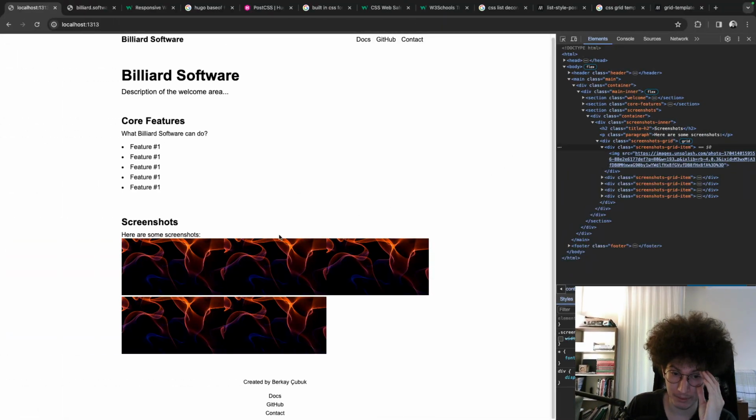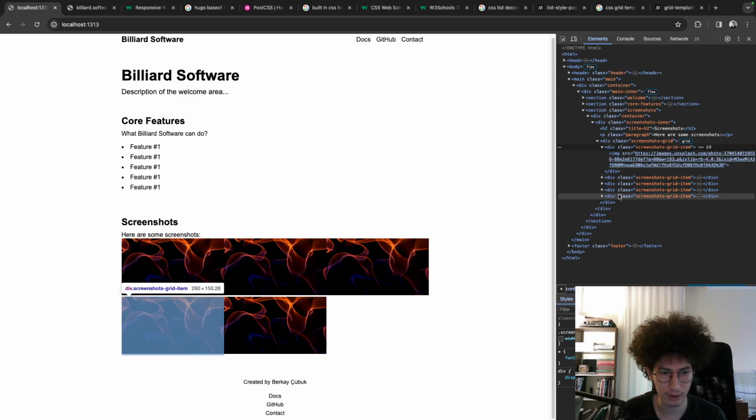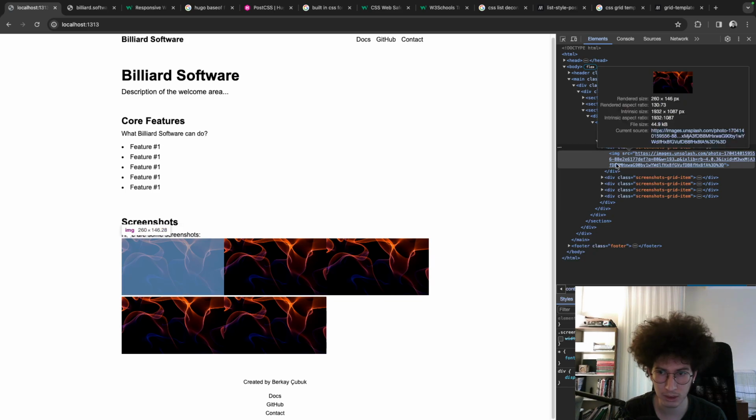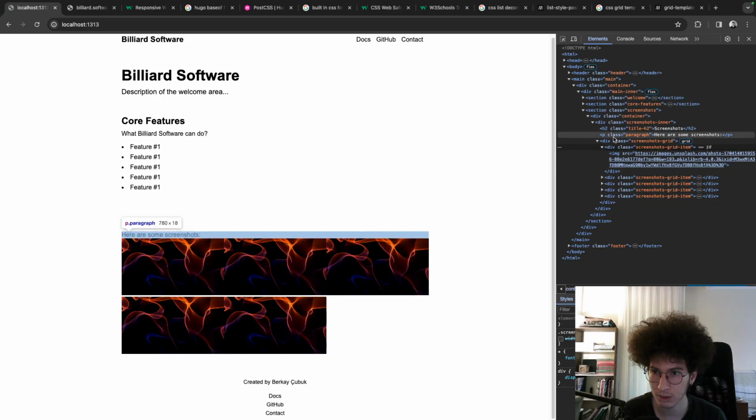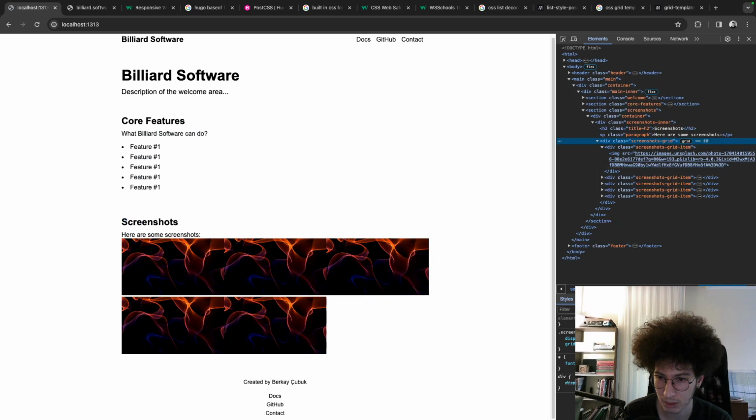Now we need to add some gap. Do they have a gap between each other, or where is this line coming from? I think we have some sort of a default gap, or not? No. There is no gap. It's because of the height of it. So what we can do is come here and add some gap, like 10 pixels.